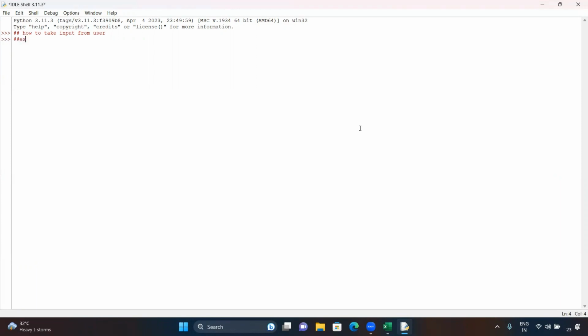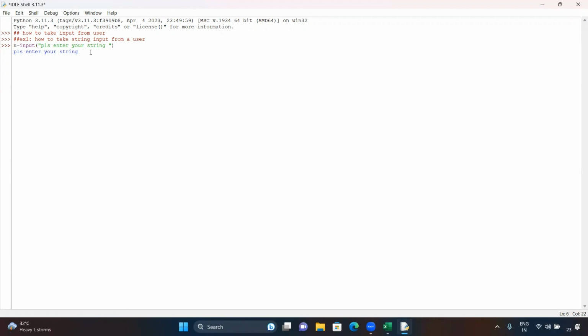So in example 1, we are going to see how to take string input from a user. So I am declaring a variable, and within that I am going to use input and then the message. So whatever string we are now going to mention here, that will get saved in the variable n.